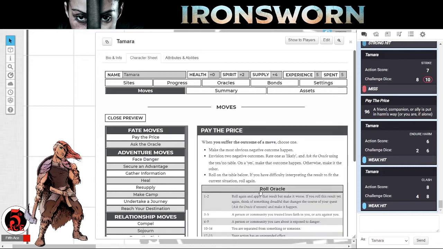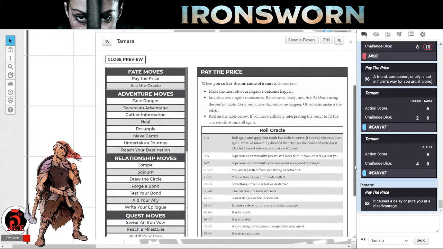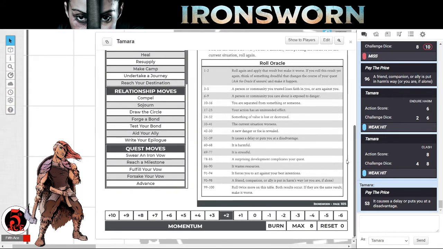So let us go back. Pay the price. Oracle, what's happening? It causes a delay or puts you at a disadvantage. Okay, so although Tamara is fending it off and clashing at it, this thing is looming over her, and it's pressing her in. She's got no way to get out of there. I think we're going to have to endure stress, because this is in close quarters.